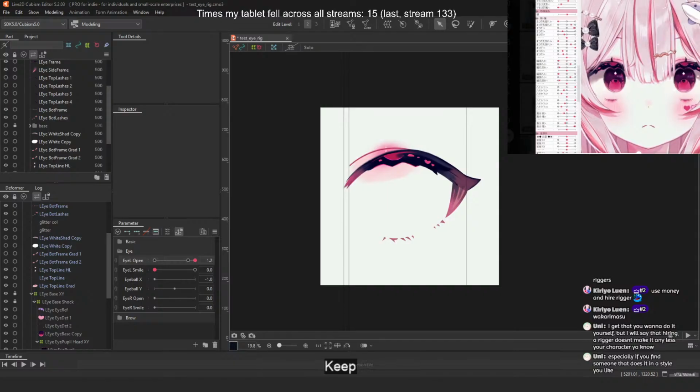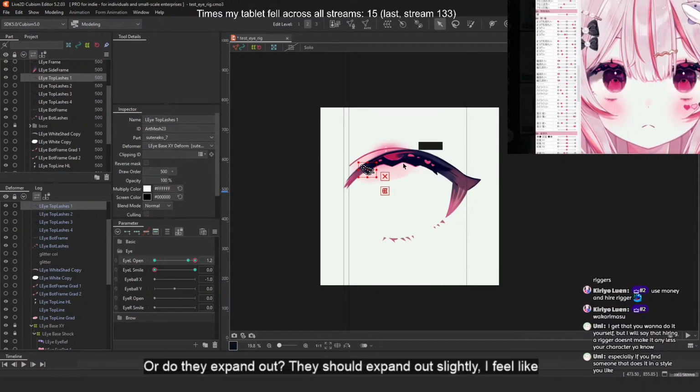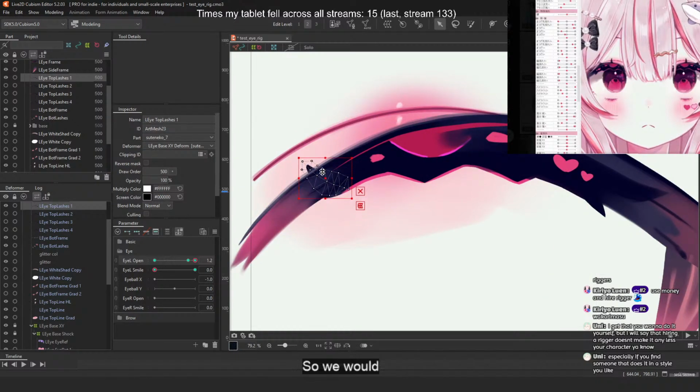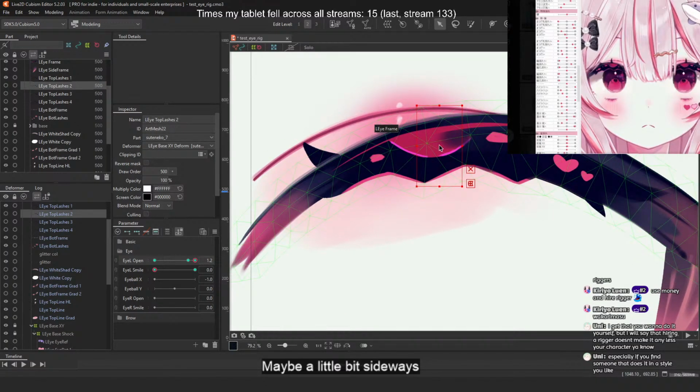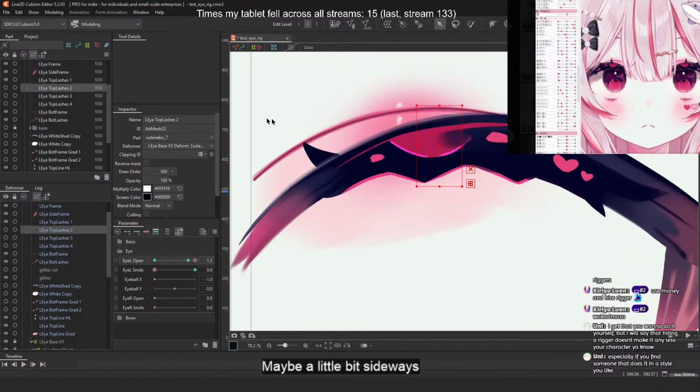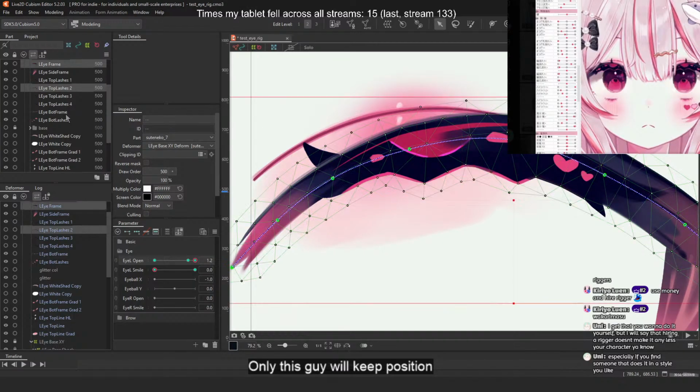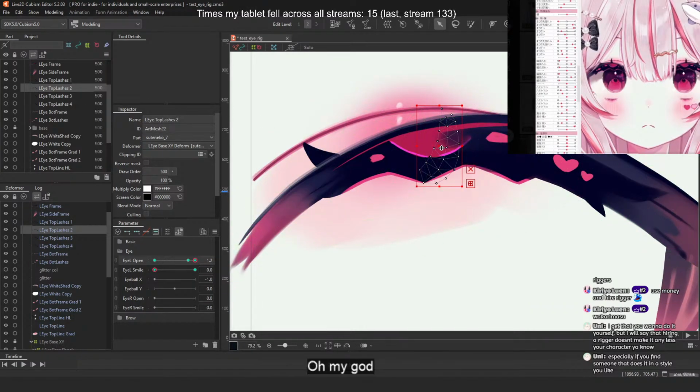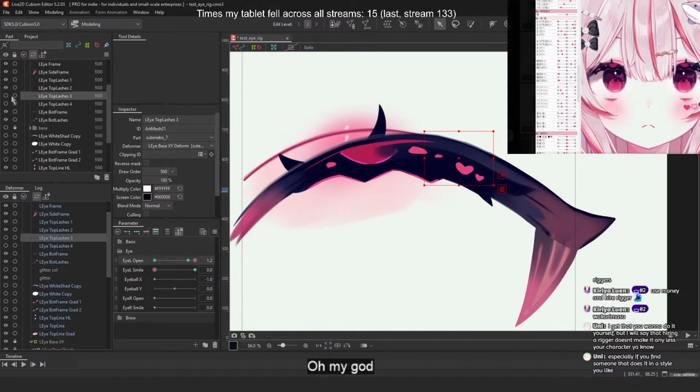Keep position? Or do they expand out? They should expand out slightly, I feel like. So we would push this up, maybe a little bit sideways. Only this guy will keep position. Oh my god. Grab it, grab it, grab it.